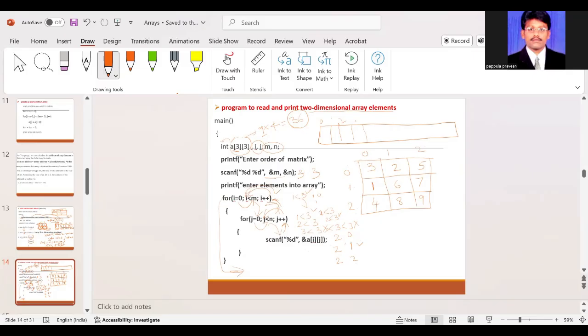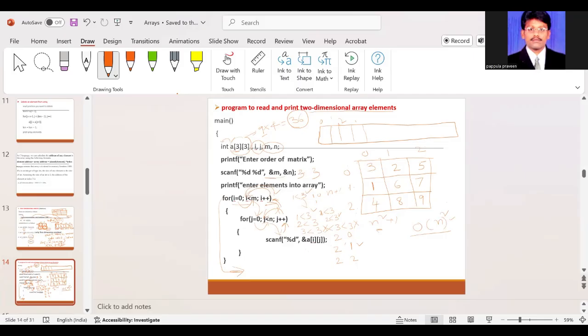Here, if you are interested, you can print the values. One thing I will explain here: how much time will it take? What is the time complexity of reading a two-dimensional array? How many times will this be executed? N plus 1 times. How many times will this be executed? N square plus 1 times. Which is the highest term here? N square is the highest term. So the time complexity is big O of N square. This is the time complexity for two-dimensional arrays.